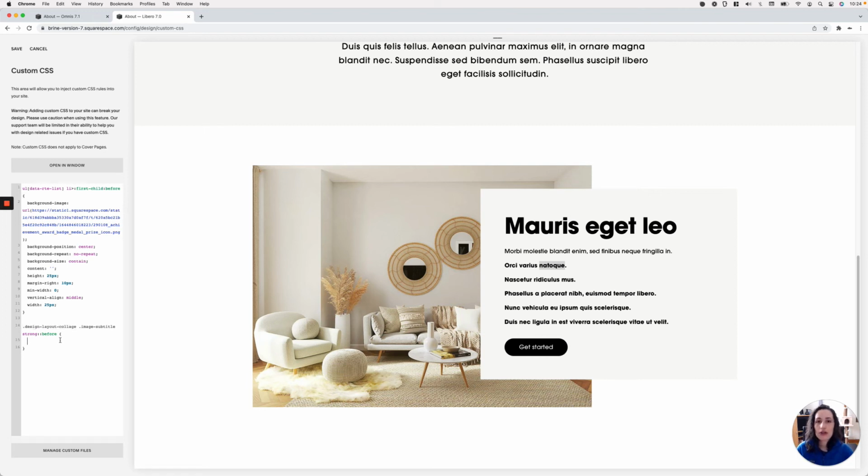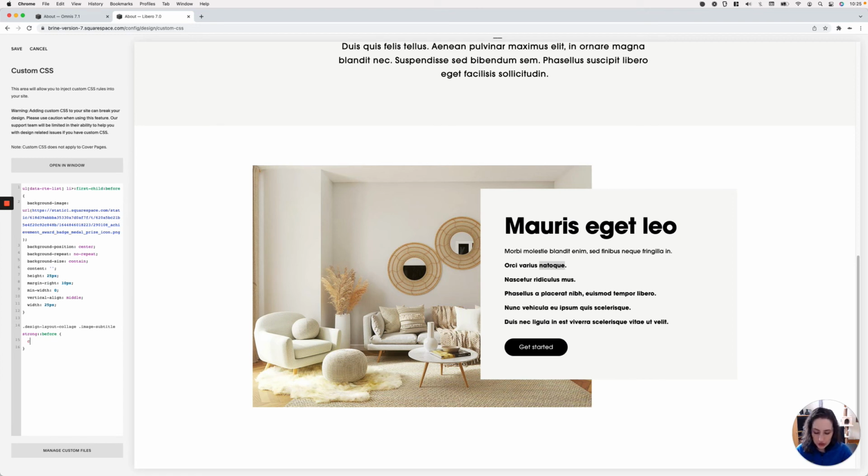So now things are a lot more specific, and it means that if I have any other collage block on the site that has bolded text inside the image subtitle, that's also going to get a bullet point. If not, then nothing is really going to happen. All right, so now that we have things a lot more specific, and you can see how the process is very different from what we had before, but now that we have everything located and pointed to, let's go ahead and start adding our bullet point.